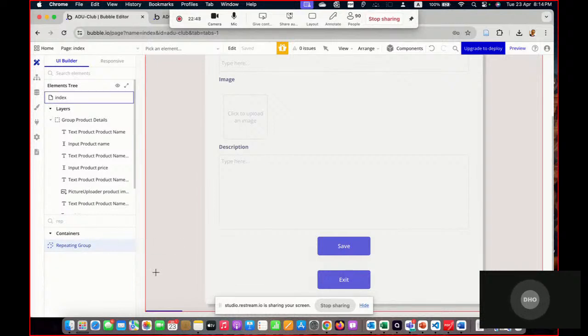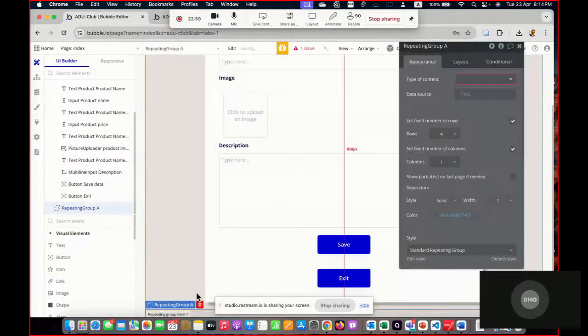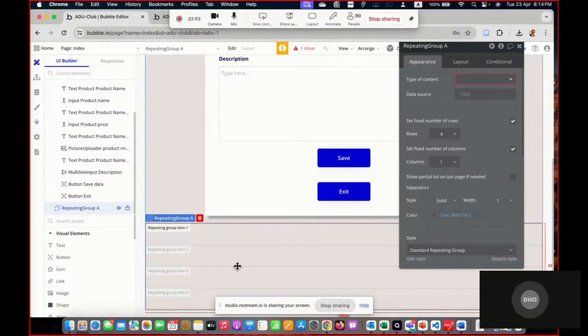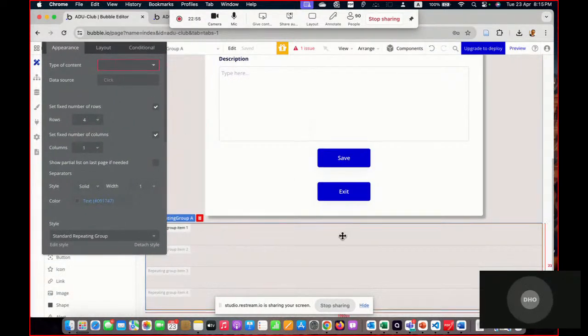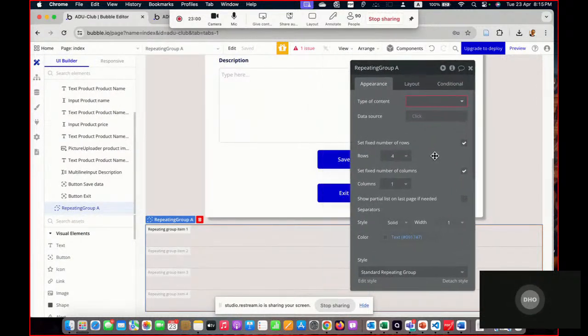I'll come to the repeating group and add it here. So it's added down, as you can see now. If I double click on it, I get this one saying repeating group A. Let me call it products list, just to make sure later when I come back to it, I know.